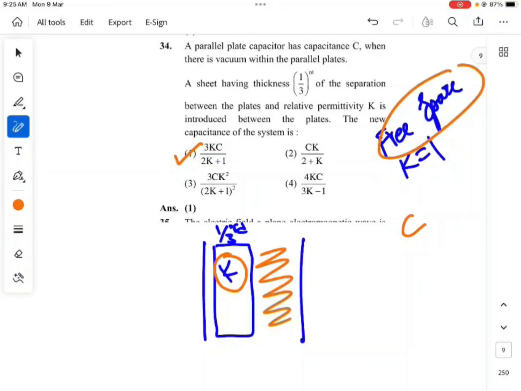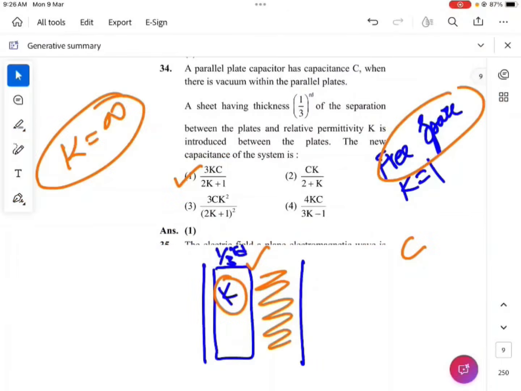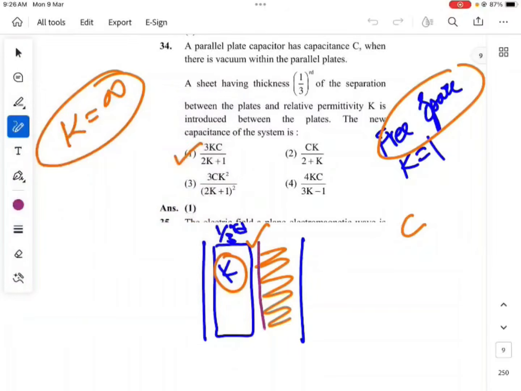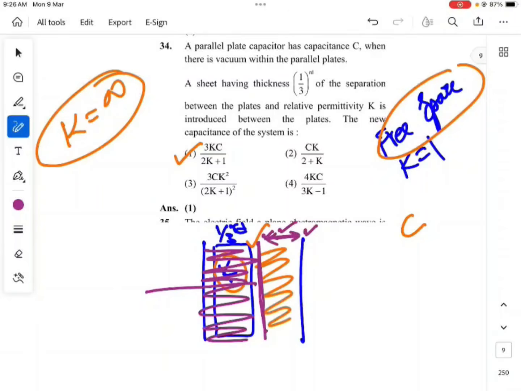Now, you may check, so you can't be certain, let us say, with only one substitution. You substitute K is equal to infinity. What do you mean by K is equal to infinity? K equal to infinity means this being a conductor. So if that is a conductor, you can change the diagram. The diagram changes to this. This alone is the capacitor. Till here you have wire. It means that because this also is a conductor. This is also conducting. So that also is a wire. So only from here to here is the gap you have in the capacitor plates. That's how you can assume.